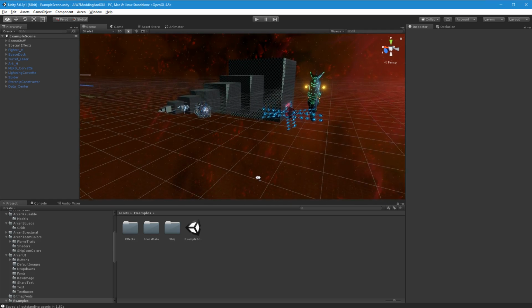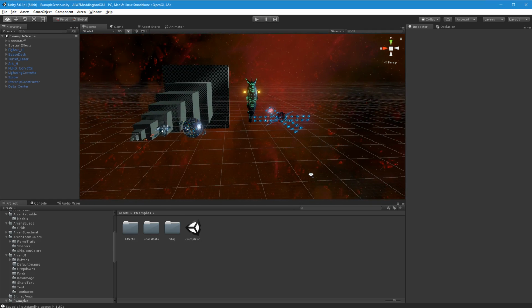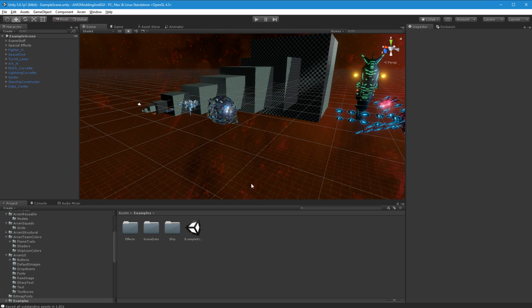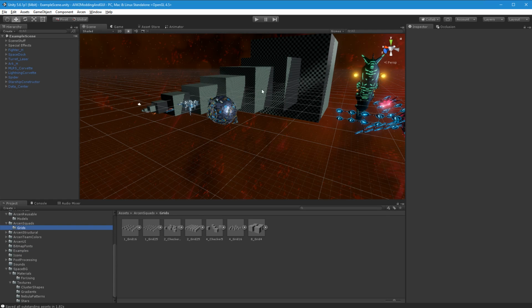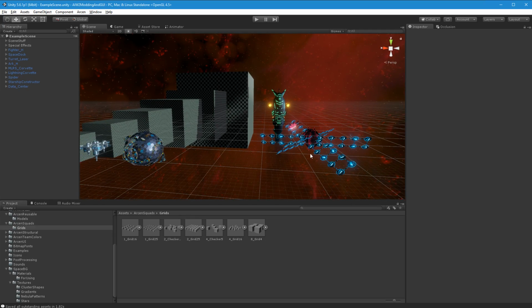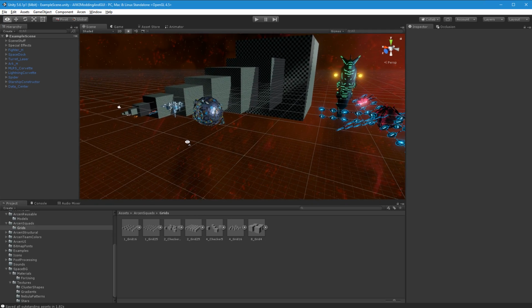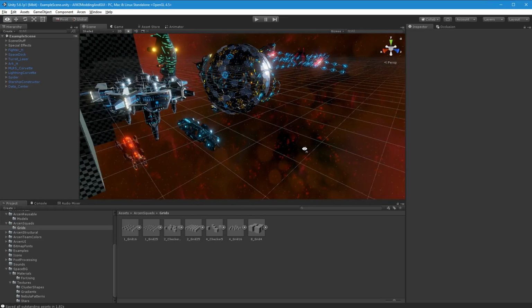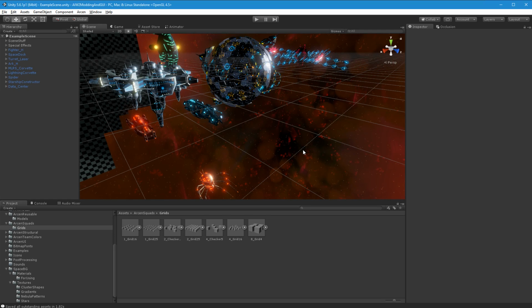Now, it's important that the bloom and all that sort of thing is applied because the skybox will bloom as well if you make it too bright. So you'll start seeing some pretty crazy things if you are not careful. So what I'm going to do is, now that I have this scene open, the reason I have this scene open in particular is so that I can look at the backdrop relative to other actual ships. And so if the ships start looking weird against your backdrop, then it's probably not a backdrop that we want to use.